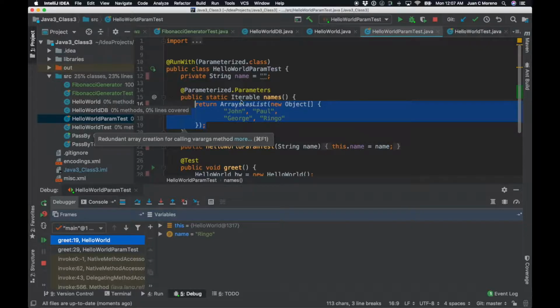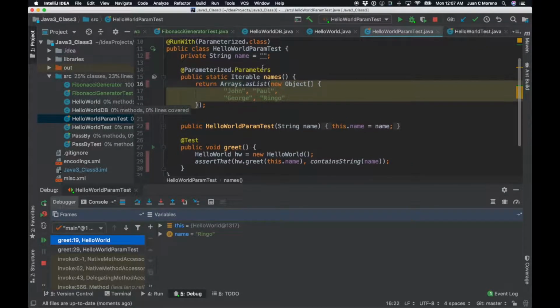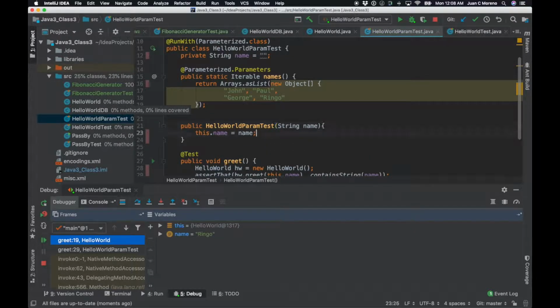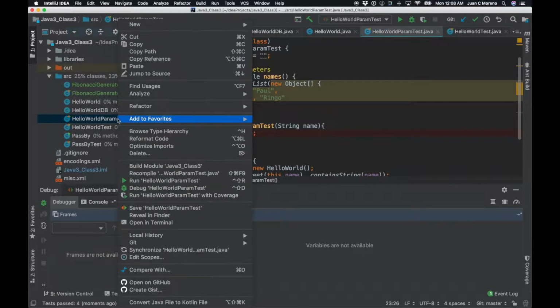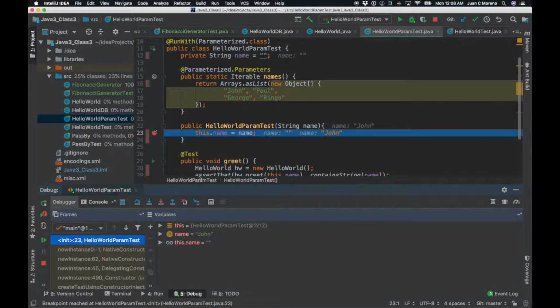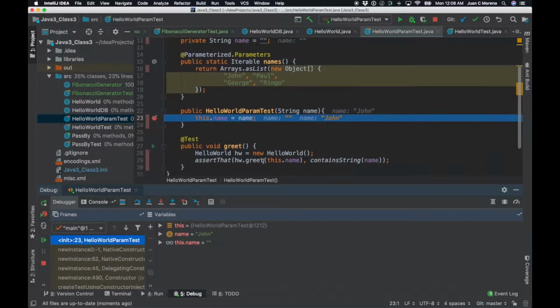Again, in our parameters, when we say add parameters, it is going to start calling this constructor with each one of those items. If we split it into a different line, put a breakpoint, and run that test as a debug, it's going to first initialize each one of these with the parameters for each greet function.